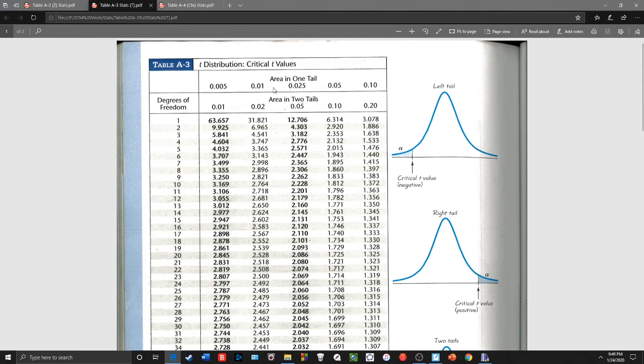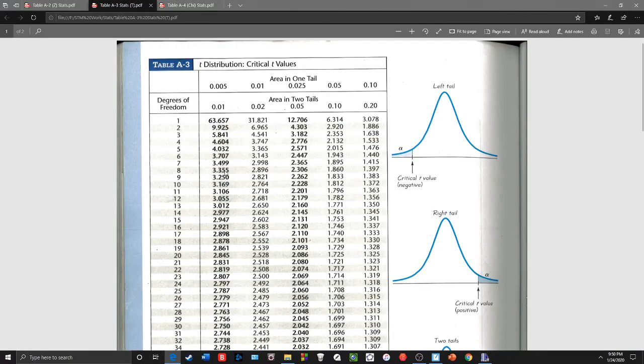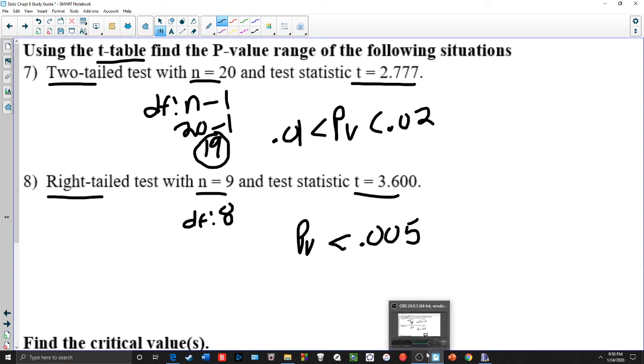these numbers go down. So if I'm looking for the probability range, if my 3.6 is above this number, that means its probability is below this number because 3.6 is to the right. So as I keep going to the right, they keep going down. So I would say that my p-value is going to be less than 0.005 because as you go to the left, your area gets smaller, and I'm going to be very far to the left of this number, so my area is going to be a much smaller one than 0.005. So that would be kind of how I write that one.